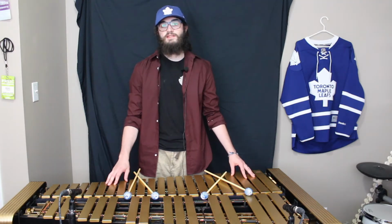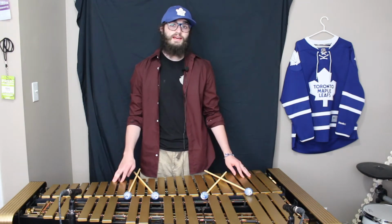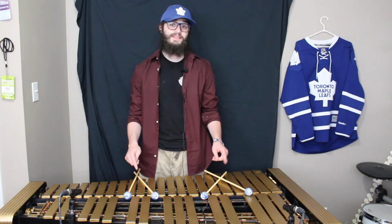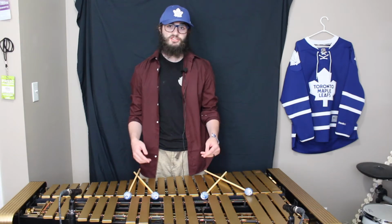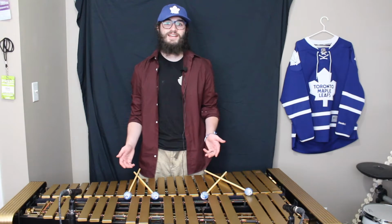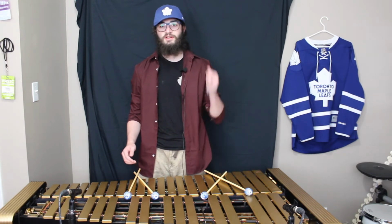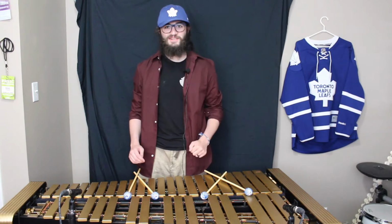Beverley's signature mallet series debuted back in 2018 at PASIC, where she came out with three Marimba mallets and, of course, the Vibraphone mallets. If you happen to be at that PASIC 2018, there's a chance you played these exact mallets, because these ones are actually from the trade room floor. Because when I went to go buy my mallets, they didn't have any rattan left, so they just let me take the ones off the trade room floor at a slight discount. So, thanks Marimba One, really appreciate it.